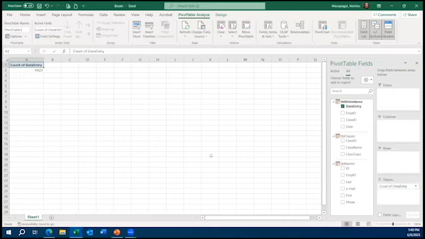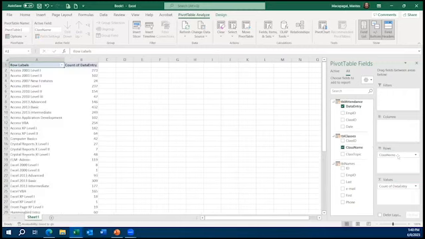Click OK. And we are going to select the name of the classes and put it in the row area. Beautiful, isn't it? So that's also possible, and that allows you to do so. So that's basically how to create a pivot table from scratch.